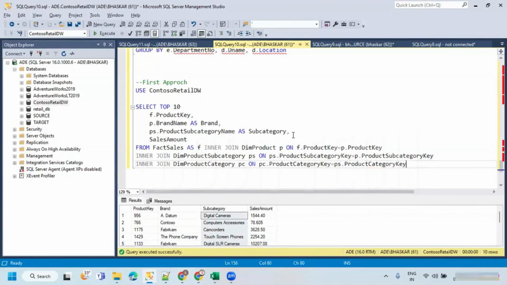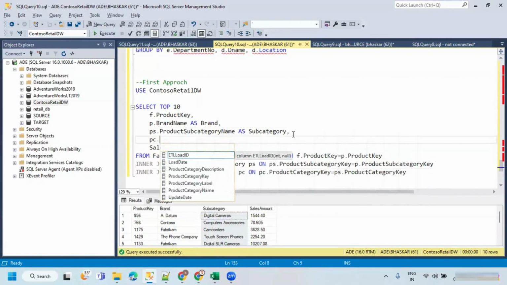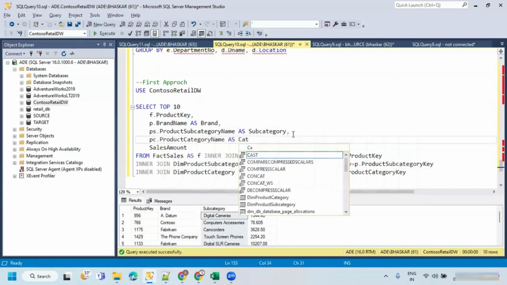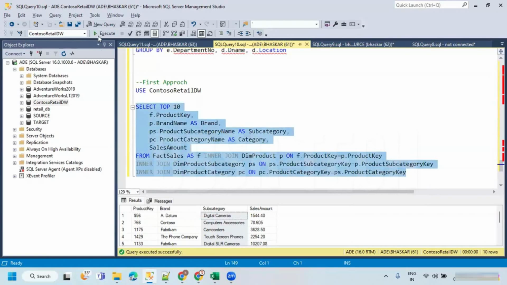So from this table, I wanted to take PC dot product category name as category. Now let's execute this, and you can see the result here.